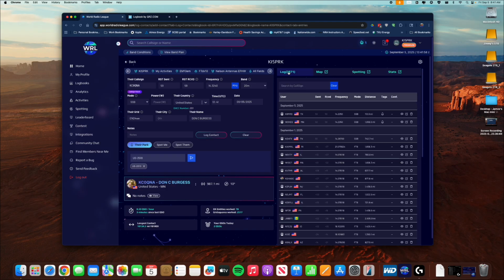I really, really enjoy this log. I think it works well, and it serves all my needs. Again, I know that there's some people out there that are using much more, I don't even know that I'll call them much more robust logging software, like Ham Radio Deluxe, or a lot of the others out there. But I find that this meets all my needs, and it's so portable. I have it anywhere. If I want to check my logs from my phone, I can do that. Right? It's just fantastic. I really like that feature.